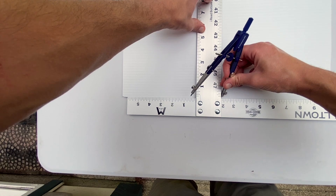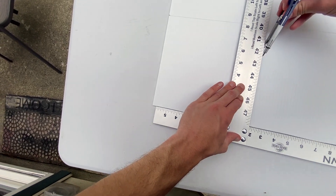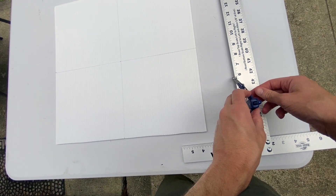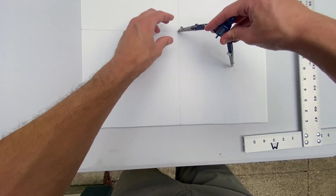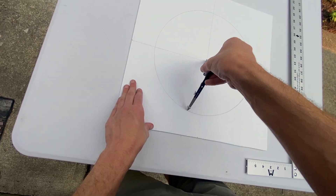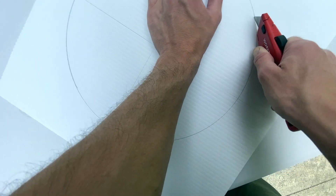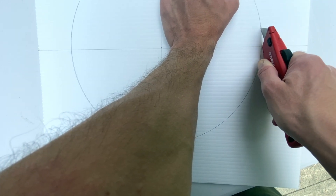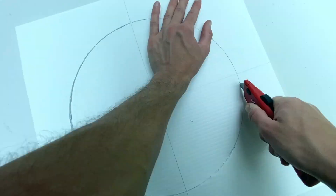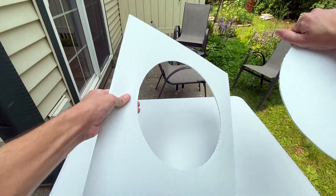Mark slightly less than eight and a half on the other side as well. This is where your drywall T-square comes in handy — draw a line straight up from both midpoints, and where these lines intersect is the center of the circle. The circle will have a diameter of 12 inches because that's the diameter of the fan's blades, giving it a radius of six inches. Set your compass to six inches and draw the circle. Now cut it out with your utility knife. When cutting Coroplast, go soft on the first pass to cut only the first layer accurately, then bear down harder on subsequent passes to cut through both layers. Pop the circle out — satisfying! You now have a hole for your fan to blow through.